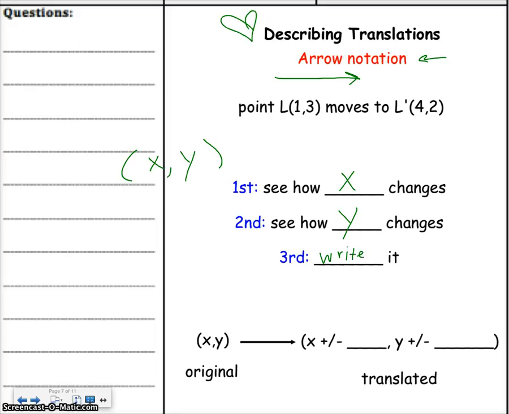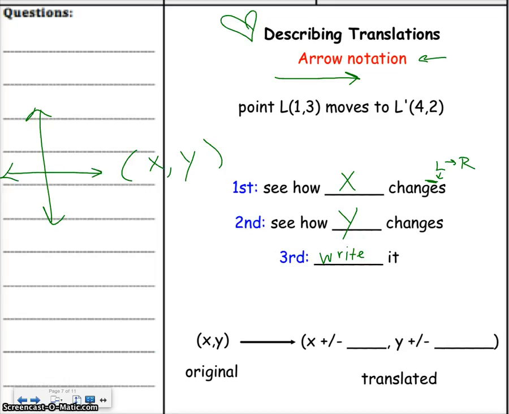But let me tell you what to do. X is left to right. Okay? That's what you need to know. X is either going left or it's going to the right. If it's going to the left, that means it's getting smaller. It implies negative. If X is going to the right, let's maybe make a visual so you can see what I'm talking about.